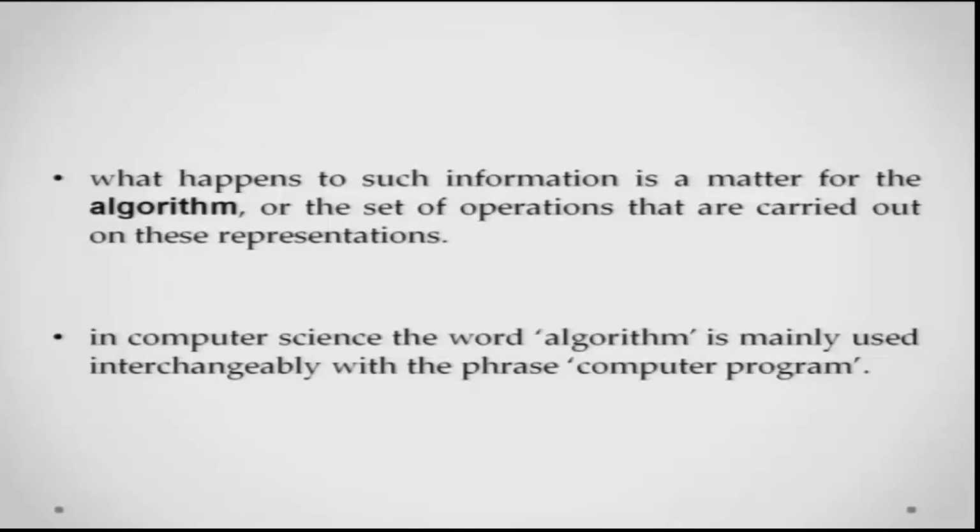Now what happens when you have represented red? When you have a set of codes, or say a set of neurons that fire to code red, what do you do after that? What is next? What comes next is explained at the level of algorithm. The level of algorithm helps you specify the set of operations that are carried out on those representations. So you combine the red and you combine the shape, and then you have a complete perception of what a rose is. Similarly, say you have to make tea. You know that tea, sugar, milk and water are needed. The next step is, how do you combine them to come up with tea? You will need to know the algorithm, the exact sequence of steps that you need to take in order to make tea.